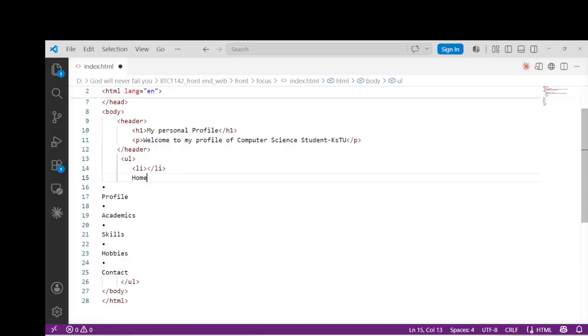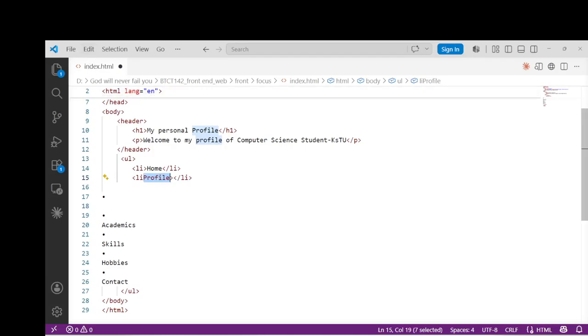I copy the first one, which is home, in the first list, and then in the second list I put in profile.